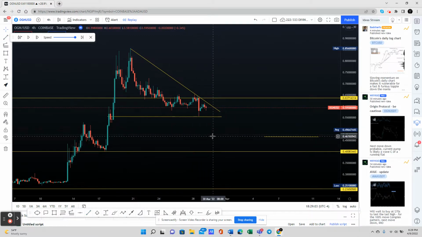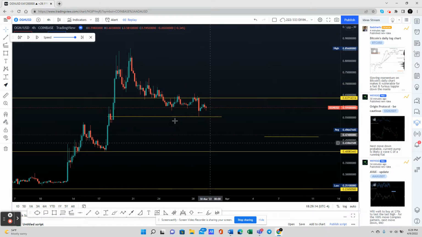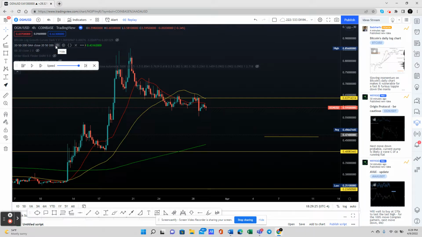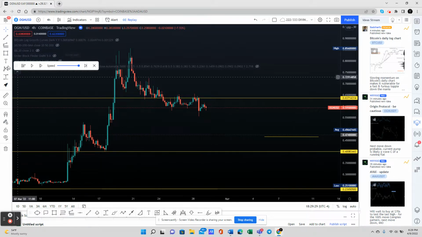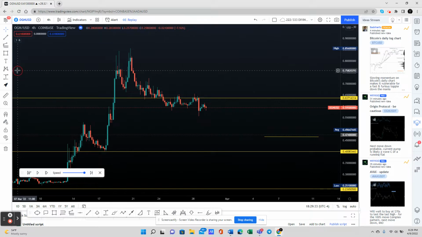But you have to have rules. Most of the time, if it breaks above here, you take the trade up. But we also have to be mindful of other factors as well. We like to have a bias, right? We like to have a bias of price going bullish and bearish.